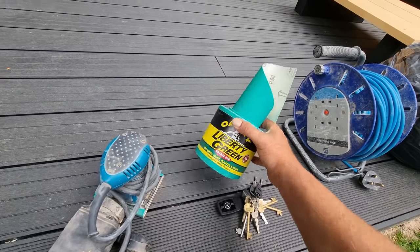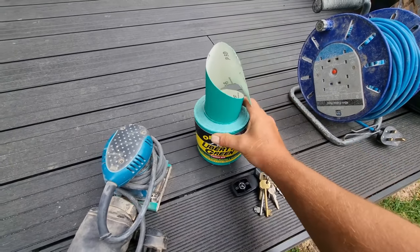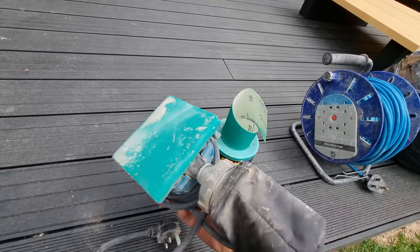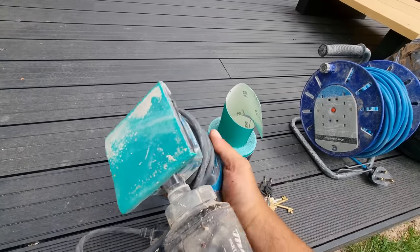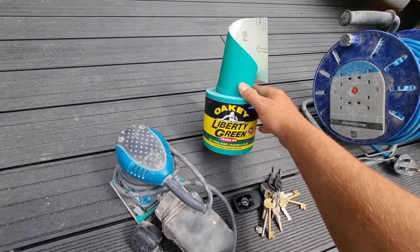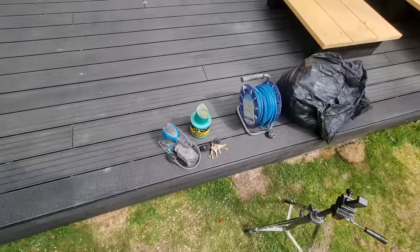No messing today, 60 grit, I don't want it super smooth. Plus, sanding by hand's a bit rougher, so this thing will be quite smooth, I think. Oakley, best sandpaper. It's the only stuff I buy now. It's the only stuff I've bought for 20 years.